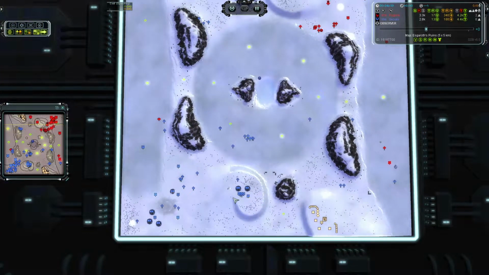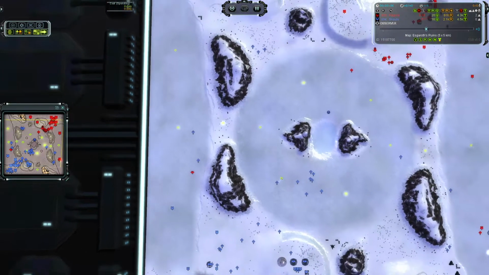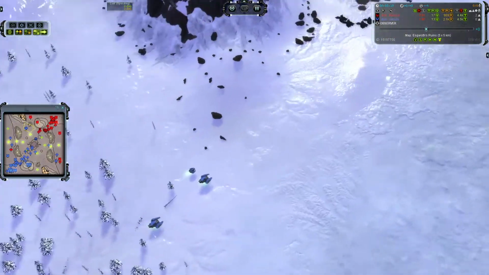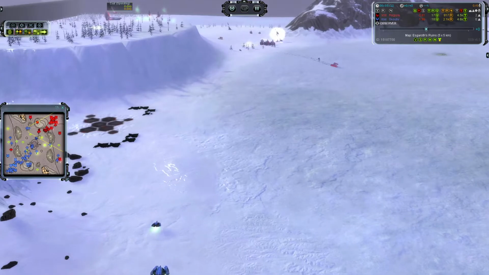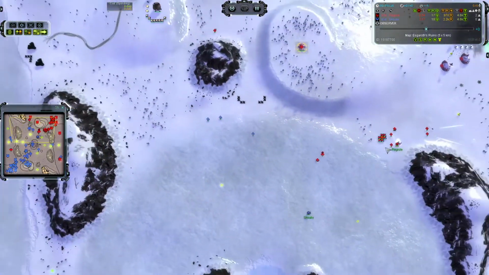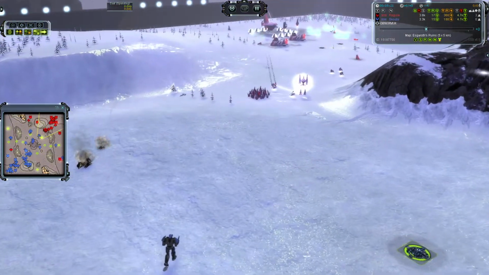Very much so in the mindset of more stuff counters less stuff, but to have more stuff, you need economy, and economy is a big part of more stuff. Like, it's a very big part. We now have a couple of Aurora coming in to their death, most likely, as most units do. There's very few units that run in and don't die. It's a very, very sad day for all robot kind.